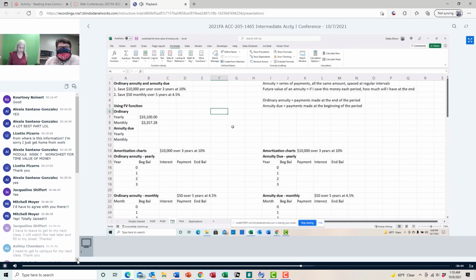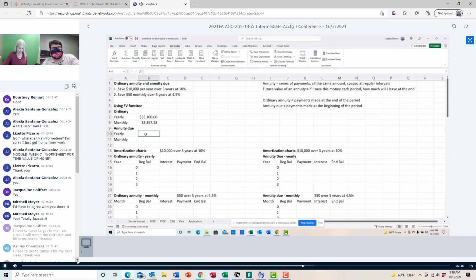With the Annuity Due, we're going to put in exactly the same formulas, except in the type, we're going to put in that number 1, right? Because Annuity Due just means the payments are at the beginning of the year or the month instead of the end. So what happens with an Annuity Due, if you can visualize it, every payment is shifted back 1 period, so every payment just earns 1 more period of interest.